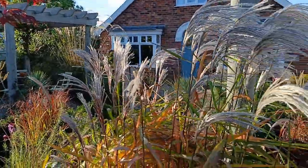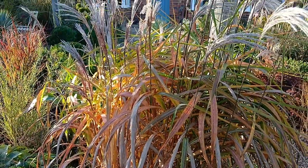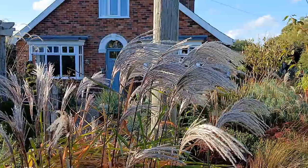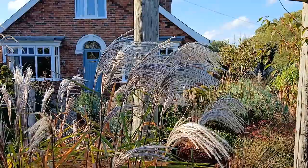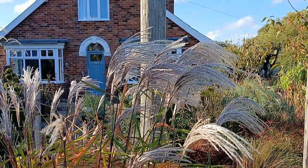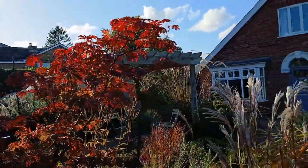And then we have the Miscanthus 'Memory' here, which is looking great. And most Miscanthus have a beautiful type of colour. It varies from variety to variety. This particular variety, as you can see, is taking on yellows, and that's nice, but it produces these lovely fluffy seed heads. And that's a phase I call the blowing phase, and they almost look like candy floss. Once they get probably another 2 weeks on from this, they'll blow up even more than that, so they'll go really fluffy and it'll look like candy floss. But there you go, look at that. You can see why I love that one so much. Let's carry on.